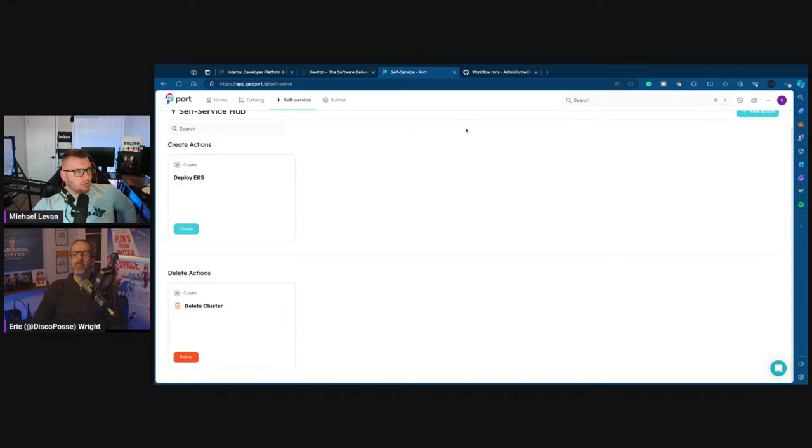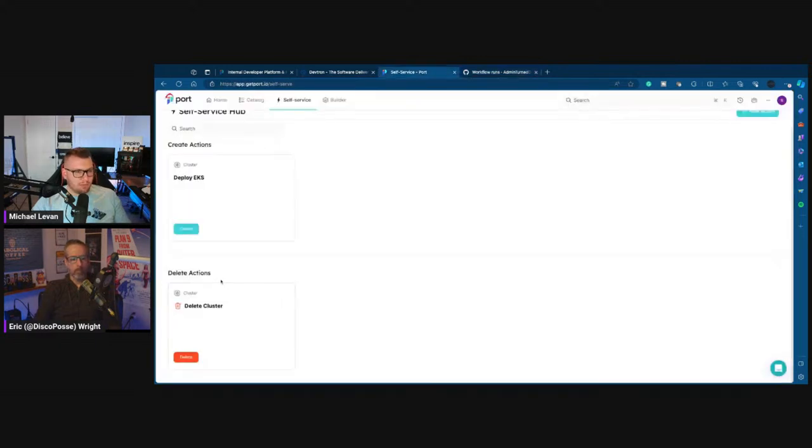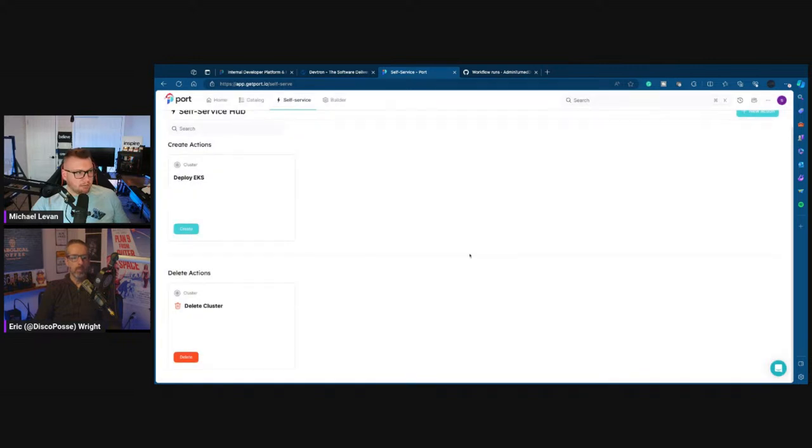Awesome. Cool. Yeah. So what I'm doing here is building all of this stuff on the back end as the platform engineer. And then my customers, the internal engineers and developers, say, hey, we need a way to delete our EKS clusters. Can you give us a way to do it? Sure can. I'm going to build this pipeline, write the code, do all the things, and then give that to them as a button. Here's the button, and this button points to the pipeline that I created. They don't need to know any of this pipeline stuff. They just need to know here's a button and there it is.